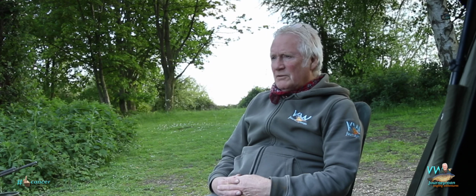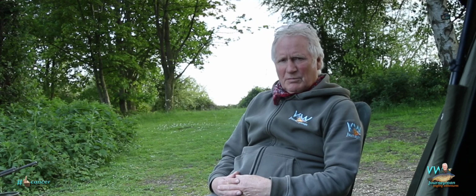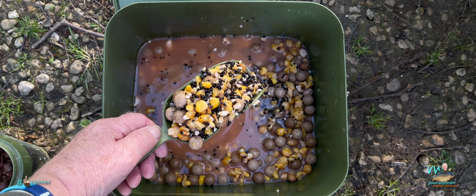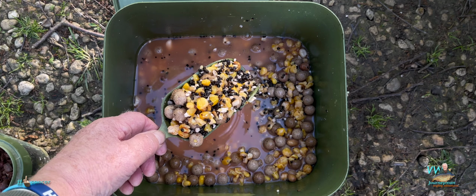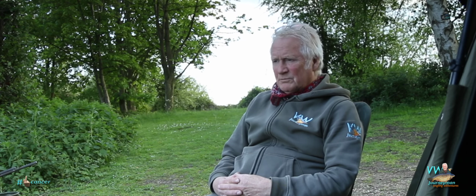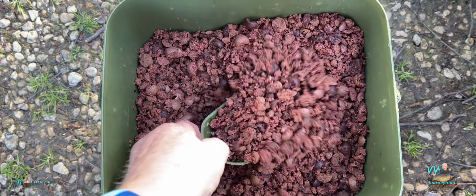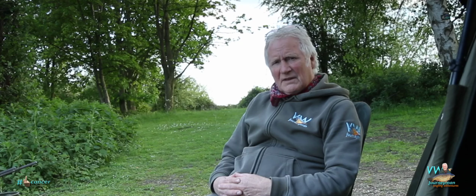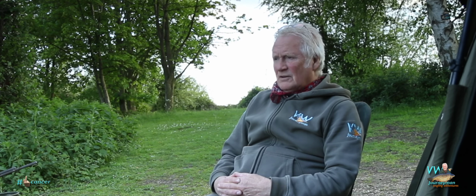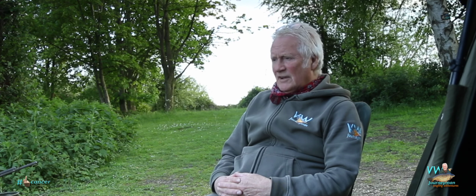So I've got 3 rods out, about just over 12 wraps out. I've put out a fair bit of mixed spod because you can use all manner of things up here. So there's a lot of hemp gone out with the corn, mixed in with some boilies that have been soaking for a good 24 hours. I've also made up some crumb that I've heavily laden with some oil over the weekend. So that's going out mixed with it as well. I'm mixing up a bit of the dry crumb, or the oily crumb, with the spod mix, just a bit at a time, just enough to put out so it doesn't dry out.